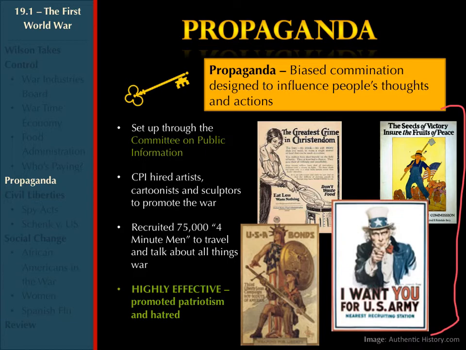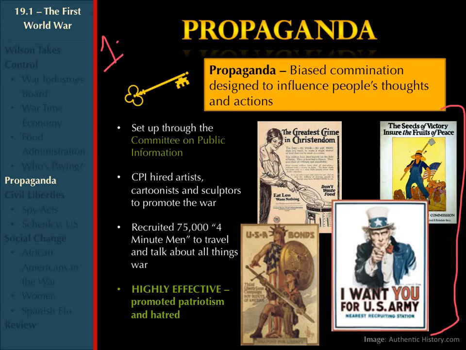They also recruited 75,000 what they called four-minute men to travel and talk about anything on the war, from the draft to how successful we are or how Britain needs our help. And these were highly effective. It's important to know that propaganda was highly effective. And it was used on two fronts.